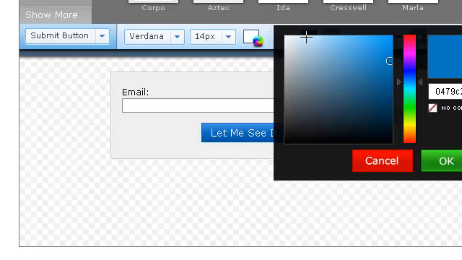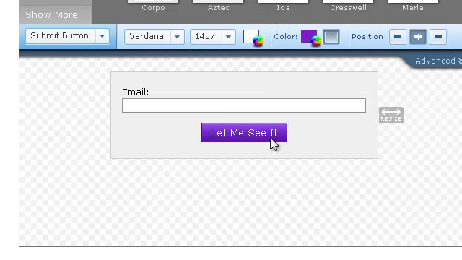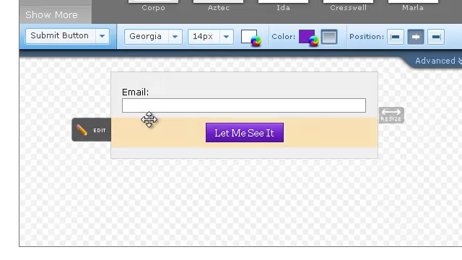I'm going to come over to the color. You can choose any color you want. So let's go ahead and just do something kind of weird looking. Let's go purple. Yeah, I mean, I like purple, but sometimes the weirder the better. And I'm going to match the text to my text on my site, which is Georgia.